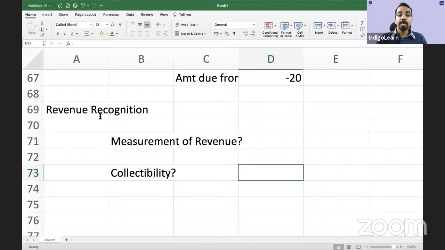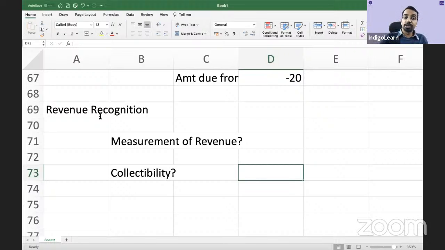So if you are able to measure revenue, you have to check that condition. Then you have to check whether you are able to collect the revenue. The probability of collection is also very, very important. Only when these two conditions are satisfied, you will be able to recognize revenue. But if I'm not able to measure, you have to defer it till the time you will be able to measure. If I'm not sure of the collectibility, then when the collectibility becomes certain, or when the collectibility becomes probable, that is when you will recognize the revenue.